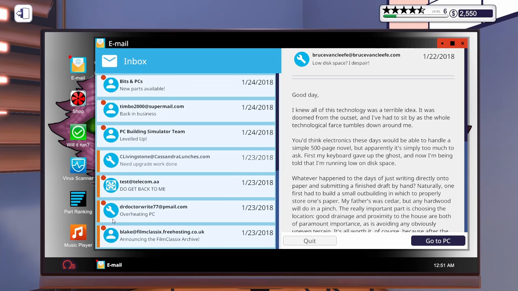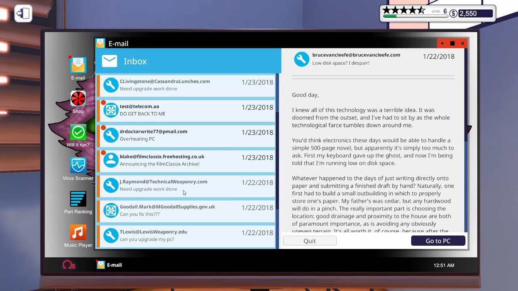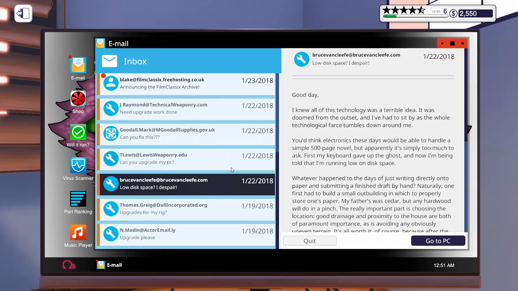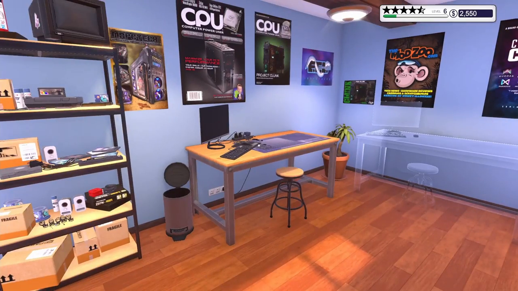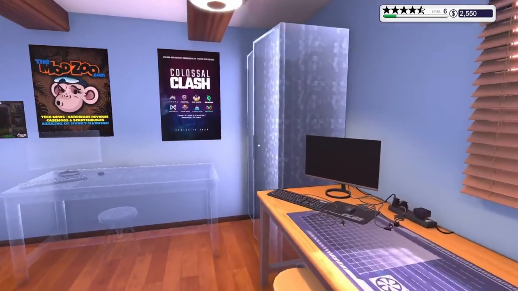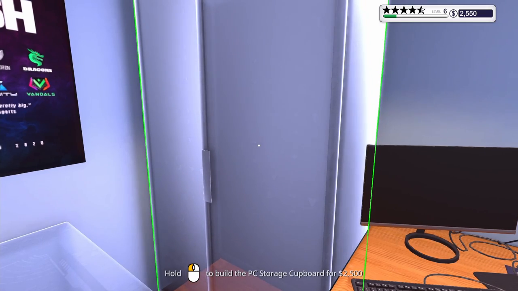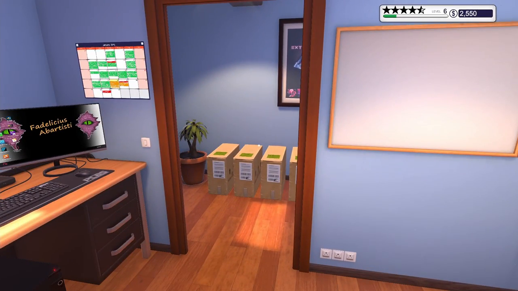Wow, there's 1, 2, 3, 4, 5, 6 again. That's this one as well. Wow. Okay. Let's see. This was it for today. Again. Oh, we are level 6. We can buy this. 2,500. Not gonna do that just yet. Okay. See you in the next episode, guys. Bye.